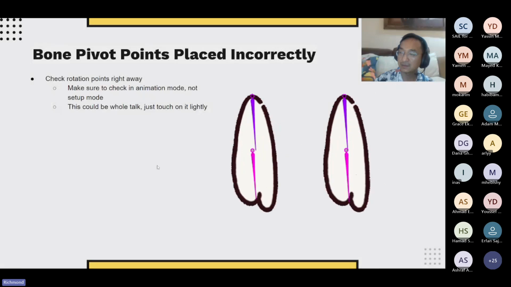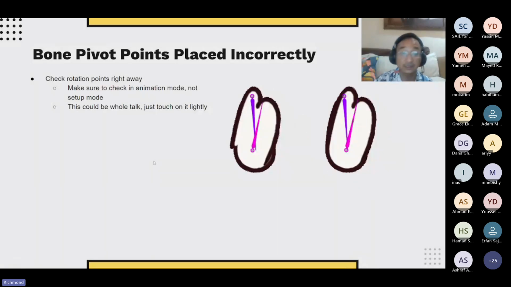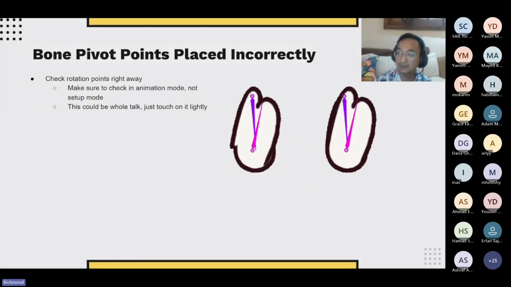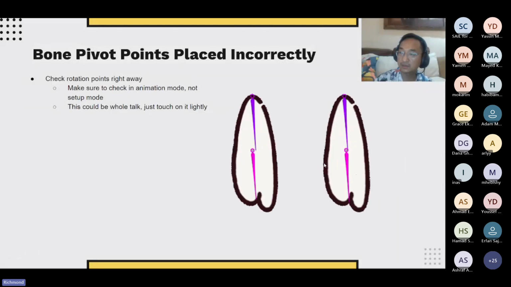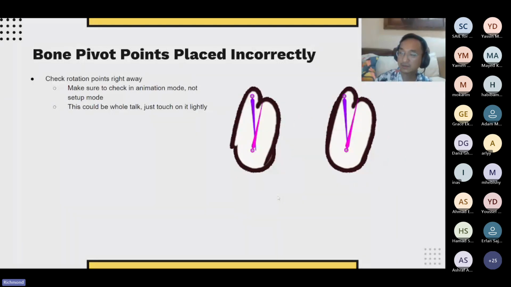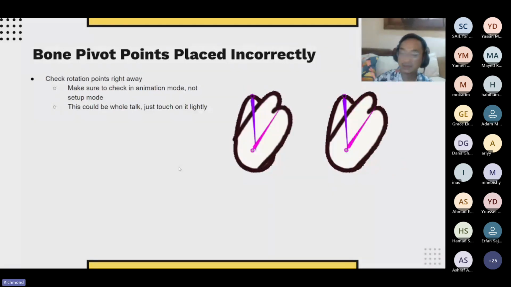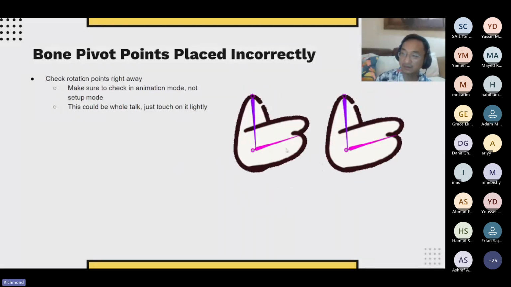Okay. This one is also really important. This is an issue you'll probably run into often when you're just starting. Always check your bone pivots, right? Don't just export the pieces, throw a bone on it, and call it a day.